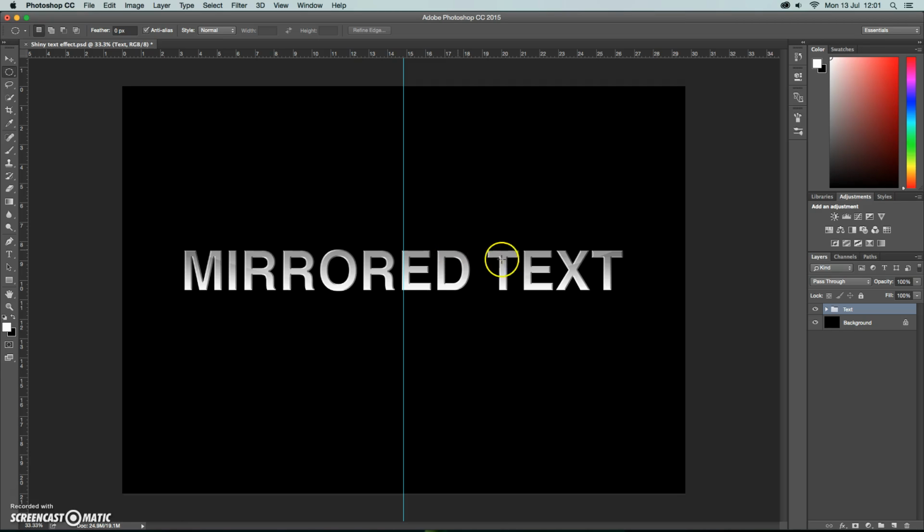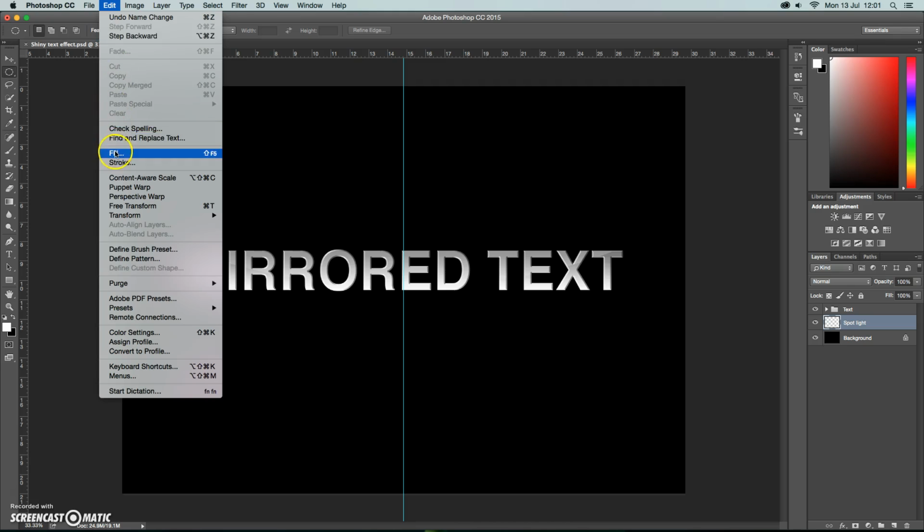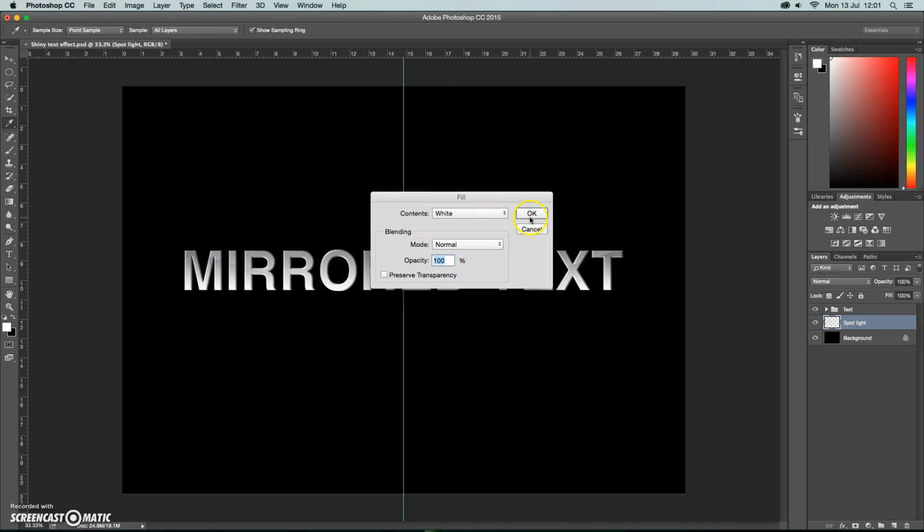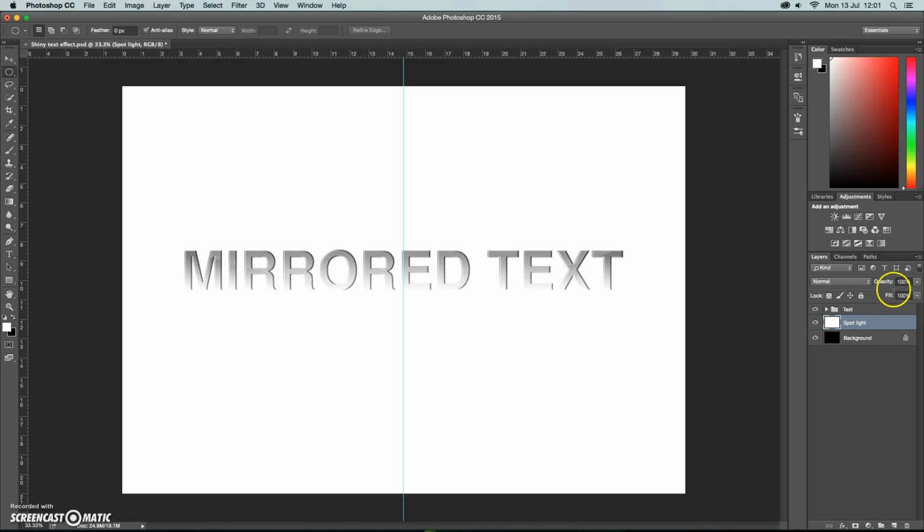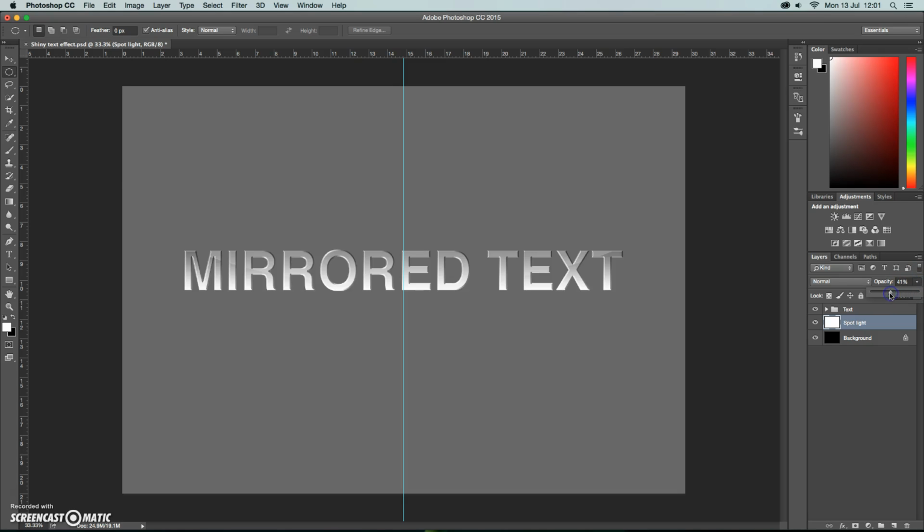We're now going to make a new layer and place it beneath that folder, so it's underneath our text layer. If we name this one Spotlight, by double clicking, because this is going to be our lighting effects coming in now. We're then going to fill that layer with white. So again, Edit, Fill, making sure it's white. We're going to drop the opacity down to around 40% or so.